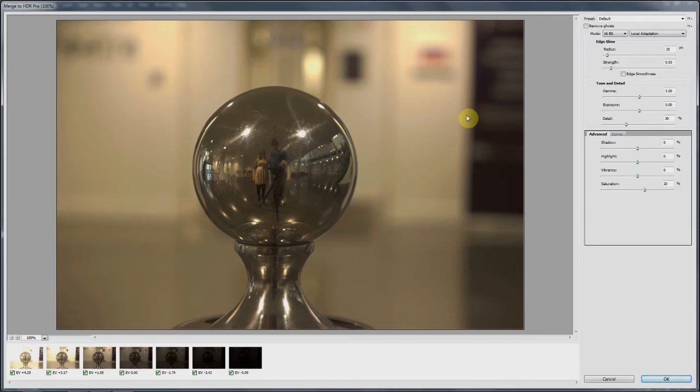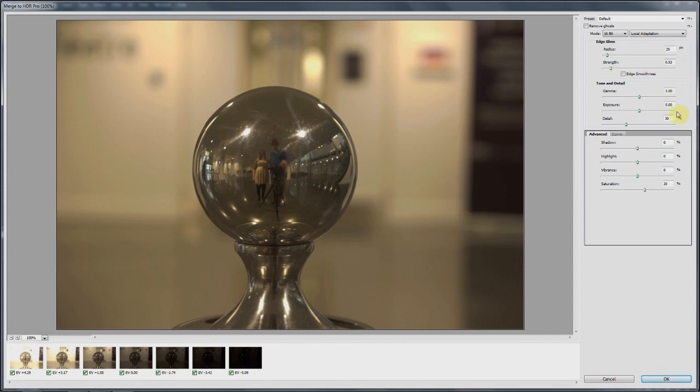Now when it's completed, it gives you a preview here of the high dynamic range image itself. You can see down here that it's worked out the exposure values for each of those images based on the metadata stored inside the photograph. And you can see that now I've got an exposure range from minus 5 EVs to plus 4 EVs, which is reasonable. You can go higher than that, obviously, if you've got even darker and brighter images. That gives you a better HDR image again.